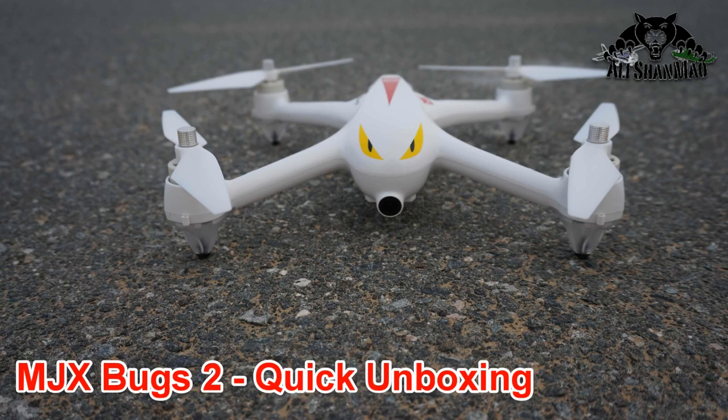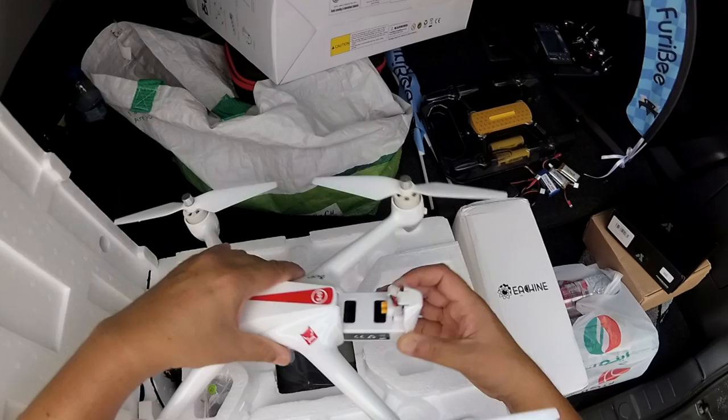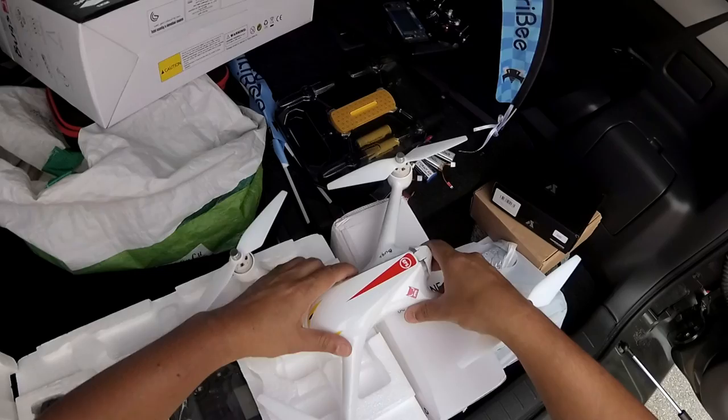So this is how it is inside the box. MJX Bugs 2 with the battery here. It's a 7.4 volt 1800 mAh 25C LiPo battery. Okay, so I'm just gonna put it inside the compartment. There we go. There's a balance port connector that hangs out here. You have to adjust it properly. It seems like there's no on off switch, so as soon as I push it inside, the quadcopter will try to turn on. So I'll just leave it here.